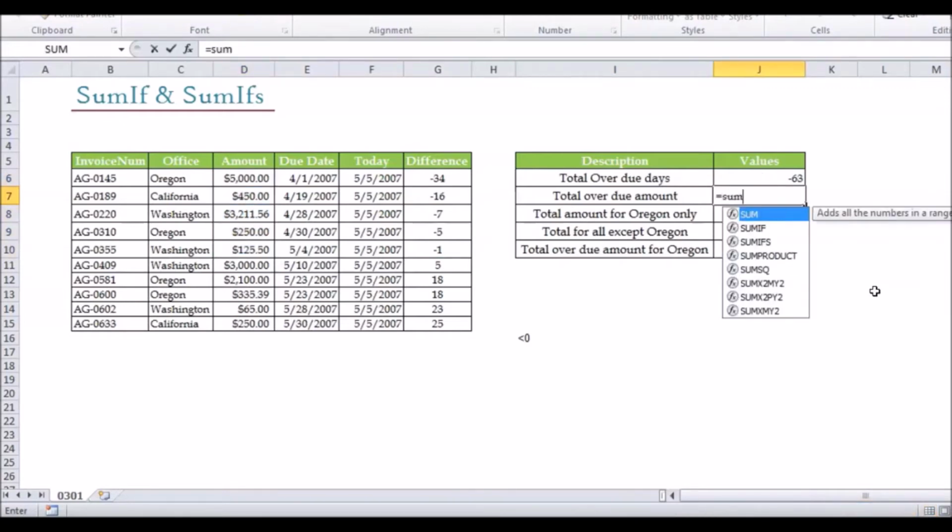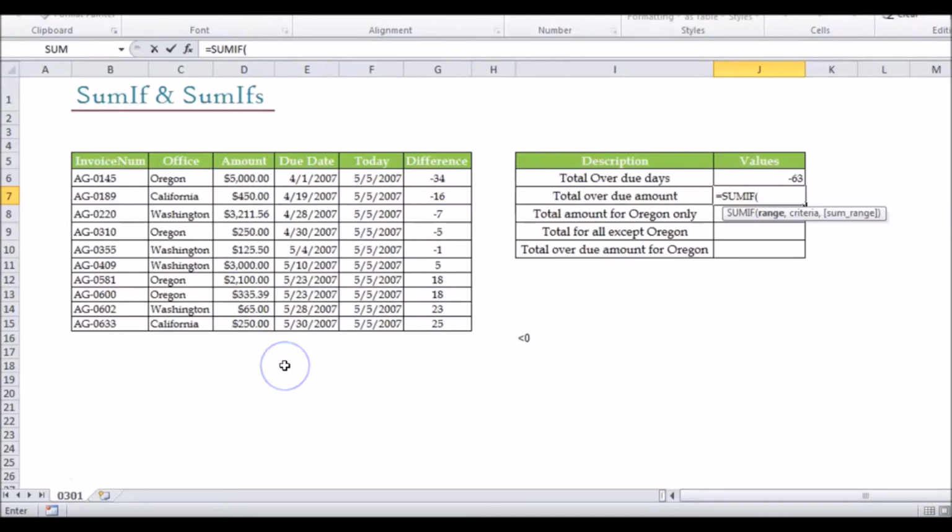Now we are going to use the same formula, which is SUMIF. So equals SUMIF, tab, now range, criteria and sum range. Range will be again where we have the criteria. So first we need to determine the criteria, the condition. Now total overdue amount means again the amounts which correspond to the negative numbers. Think about it. Again, the condition is in column G. And we need the sum of amount, so that is in column D.